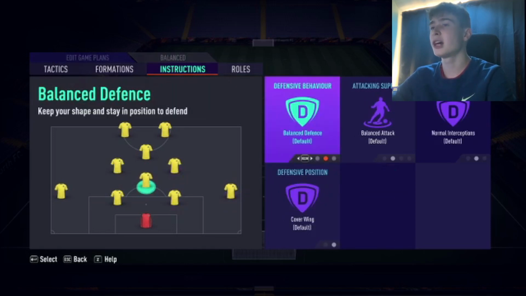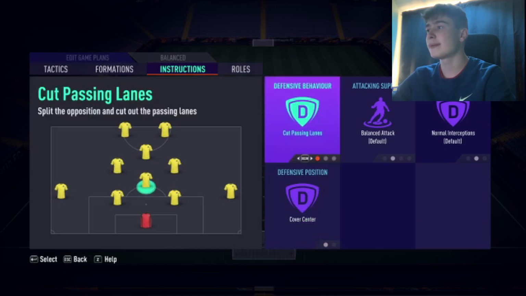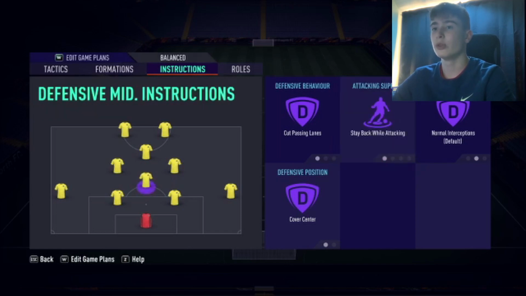For your CDM, use cut passing lanes to the opposition, making through balls through to their strikers difficult. Also use cover centre, so they're in the centre of the pitch and not going out wide. You also want to use stay back while attacking, so they're staying back in the CDM position and not pushing up and getting in the way and helping out more defensively. And that is all the midfield done.